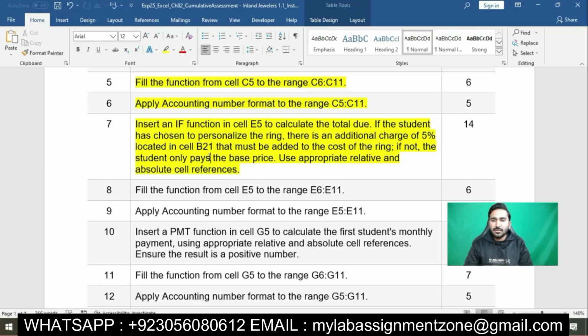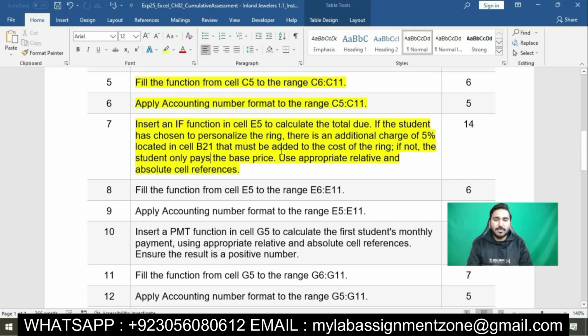Insert an IF function in cell E5 to calculate the total due if the student has chosen to personalize the ring. There is an additional charge of 5% located in cell B21.